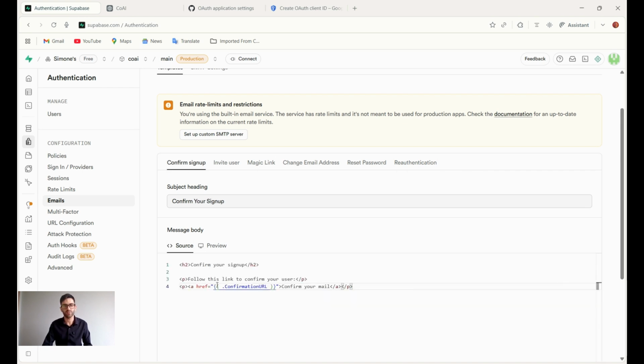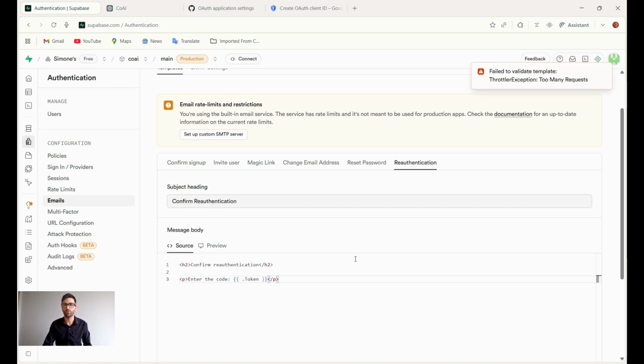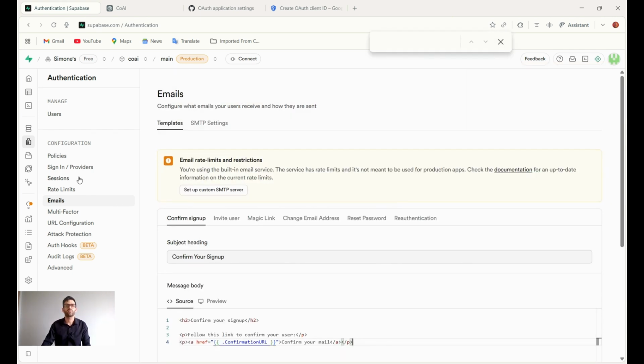You can customize the text that is written down here, or you can leave it as the default setting for the trial right now.